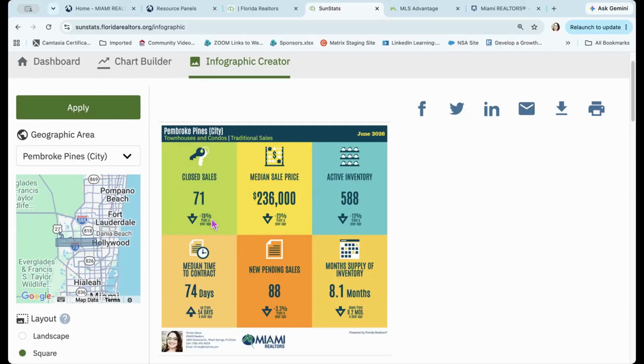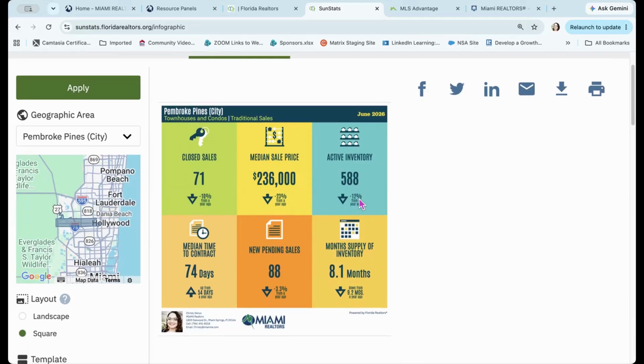And this has dropped 10% from a year ago. We're at 71. Median sales price has also dropped 23% for our condos and townhomes. We're currently at 236. Active inventory is down 12% year over year, but we still sit at 588 listings.